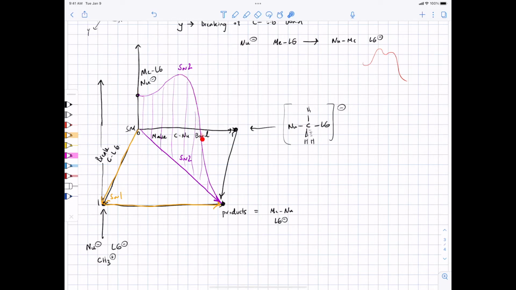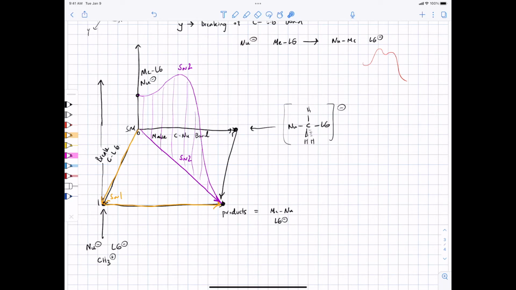I'm showing you one pathway across the energy landscape. We'll talk about how these pathways change in relative energy as a function of the structure of your starting material. And that's going over the saddle point in between two peaks of SN2. Now, we're not actually going to say anything about what the actual high energy points are because we can't interrogate them. So what we'll be dealing with is minima and saddle points.